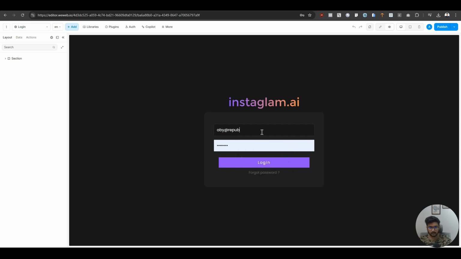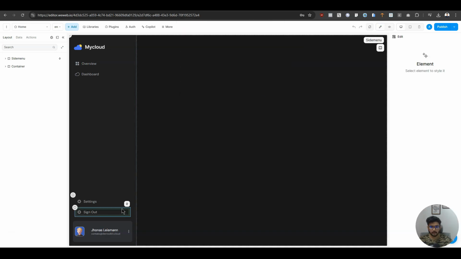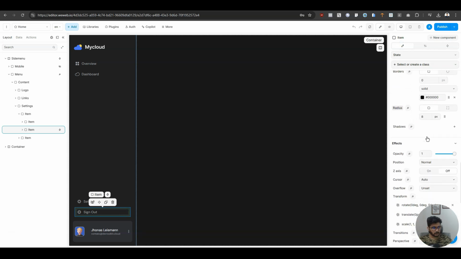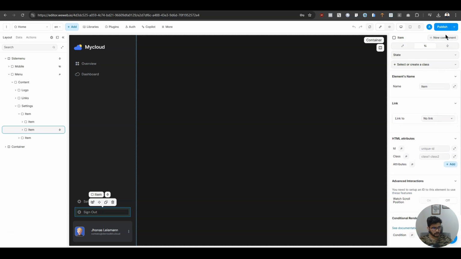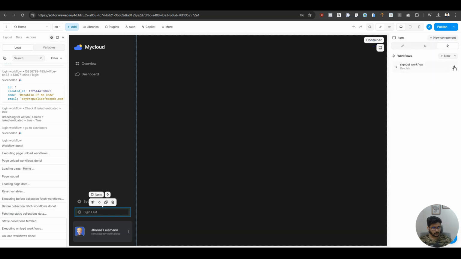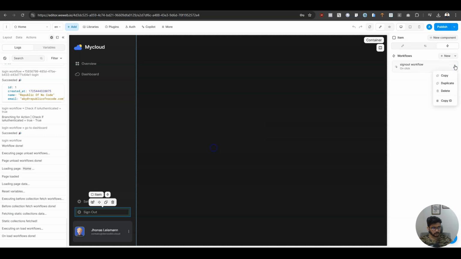Maybe at nocode.com. And these kind of things happen, guys. It happens all the time. You gotta learn how to fix them. Okay, no link. Sign out workflow. I'm going to get rid of this workflow now. Or is there a disable option? No. Okay, we'll just delete this workflow for now.